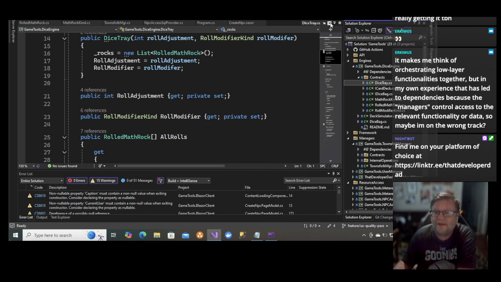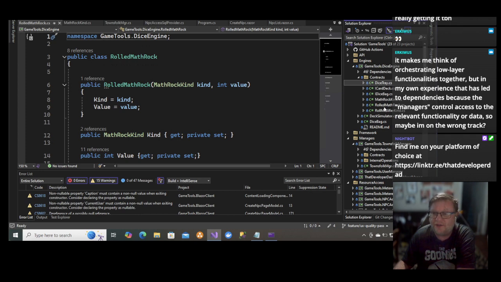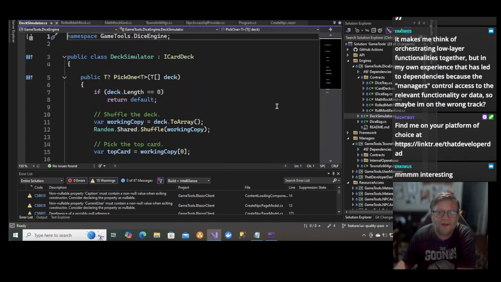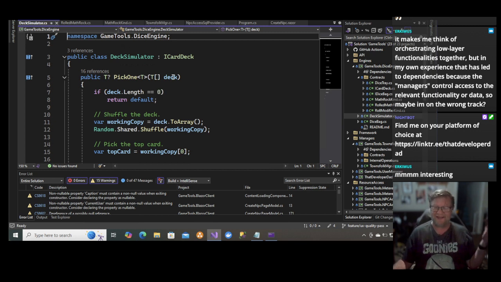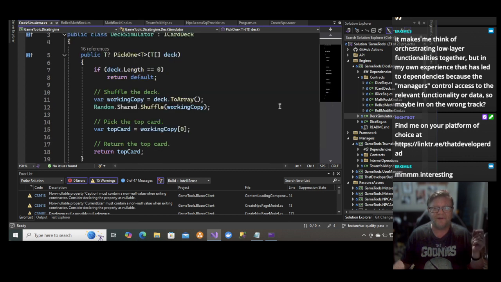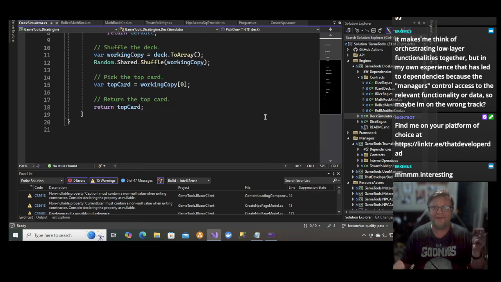And then I've also got this card shuffler, deck simulator. All it does is take in an array of T, where T is some collection of class instances, looks at the length of that array, shuffles it, and then returns the top card.